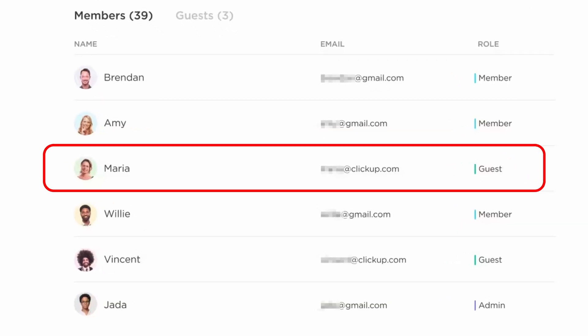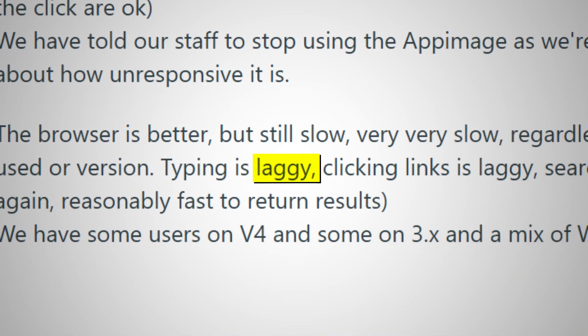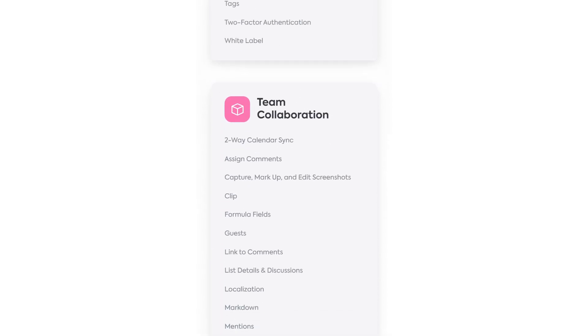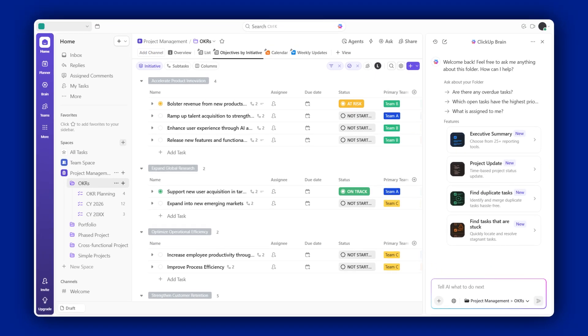I also think ClickUp is one of the best solutions if you run an agency. It's great for client work because you can easily track billings and give guest access. ClickUp is not without its faults though. Architecturally it's less of a database and more of a list-and-task model, which makes some things harder to relate and interact with than in other systems. The biggest complaints about ClickUp are around performance — it can often feel laggy and buggy. And because there are so many features, some of which you may or may not use, it can be hard to get set up. Overall, ClickUp gives you the best project management features, but with a higher learning curve.